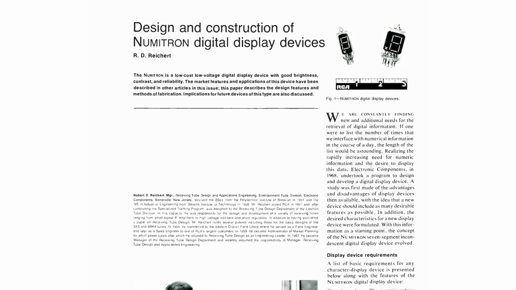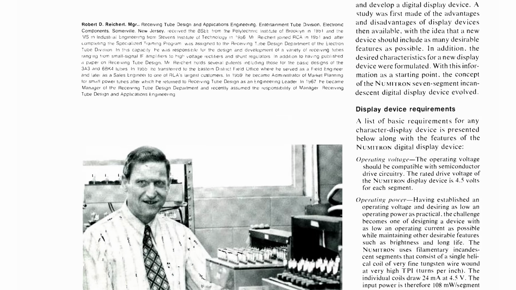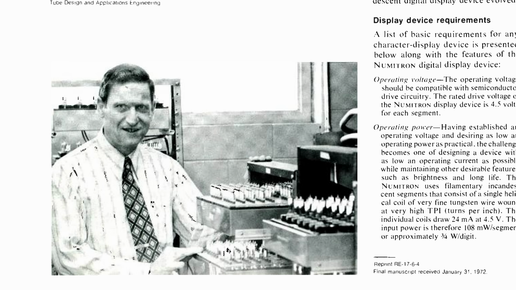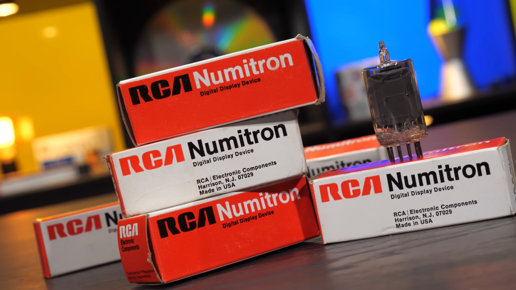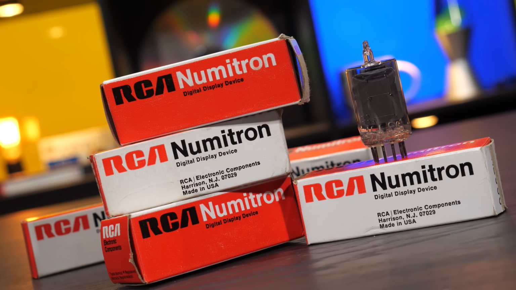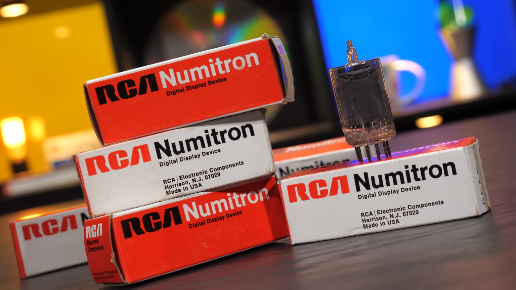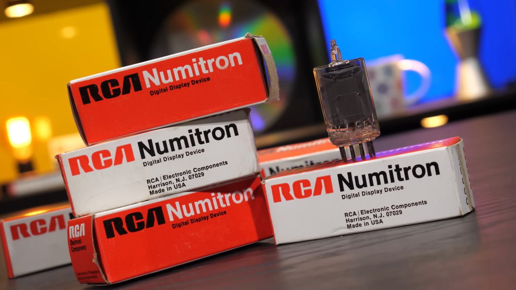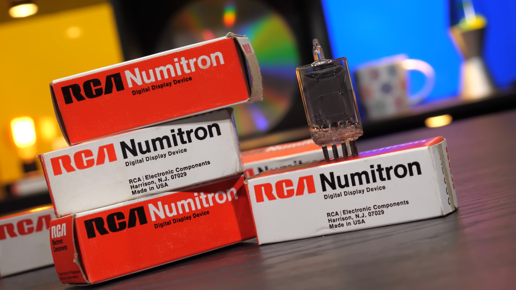In this promo piece about them, we don't learn whose idea this was. We just hear from Robert D. Reichert, the manager of the whole dang tube design department. And RCA didn't bother putting a patent number or even patent pending on these boxes, which are specifically branded Numitron. That made me wonder if they even bothered patenting it. Honestly, the only nice thing about these is their name, Numitron. That's pretty cool. But it's also lazy.